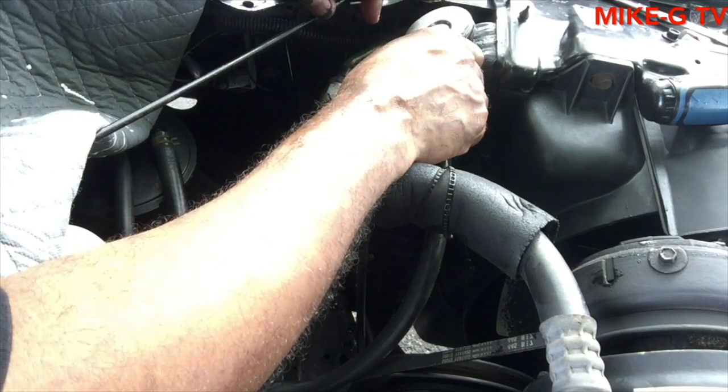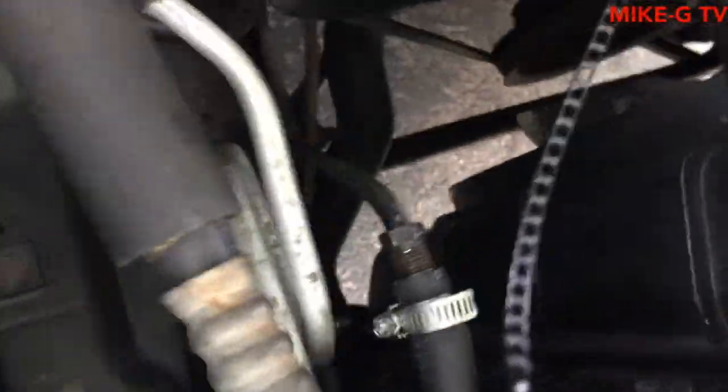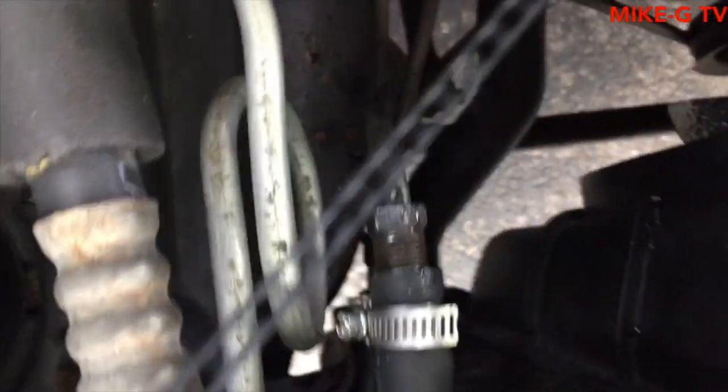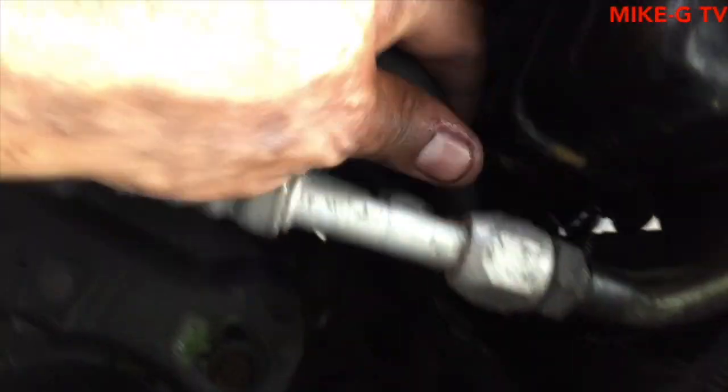And that's how you put a transmission cooler in. I'm going to show you guys how it looks from the front. Let me switch this around. So that's the top one right there. The bottom one is down there. The hoses go through. See my custom paint job that messed up on the bottom, the G a little bit, but it's alright. I tried.